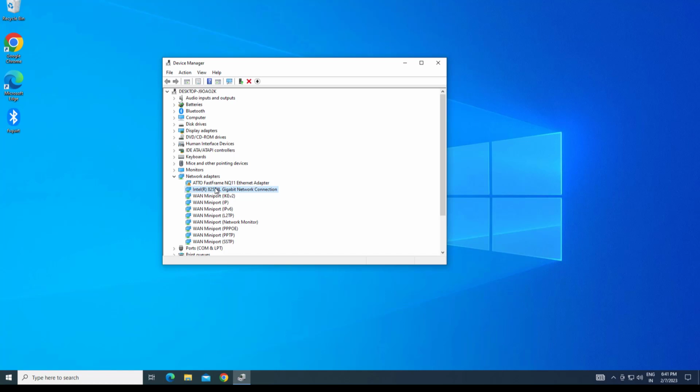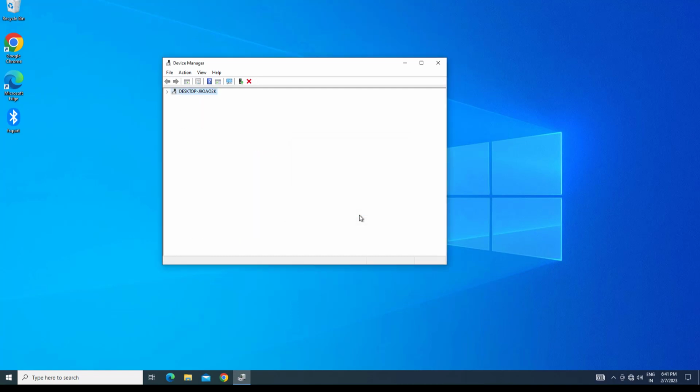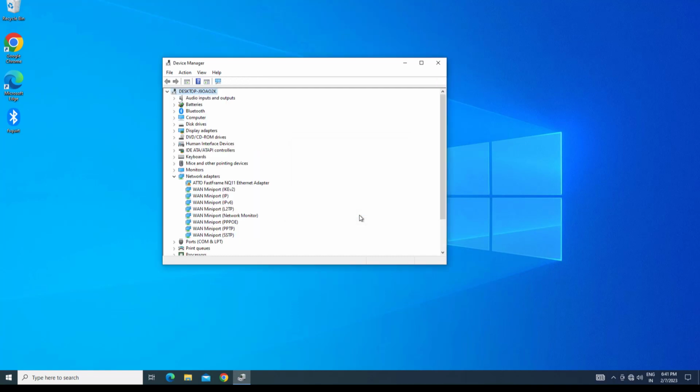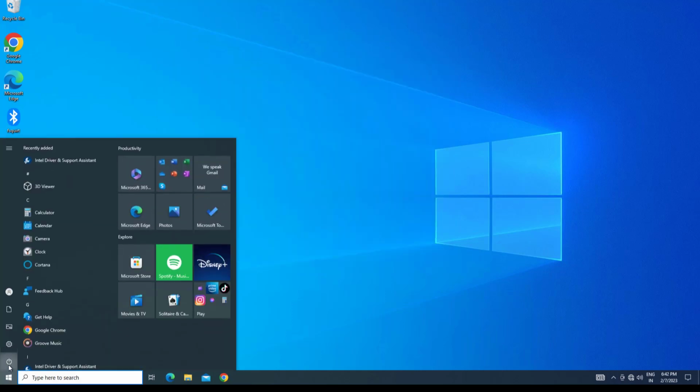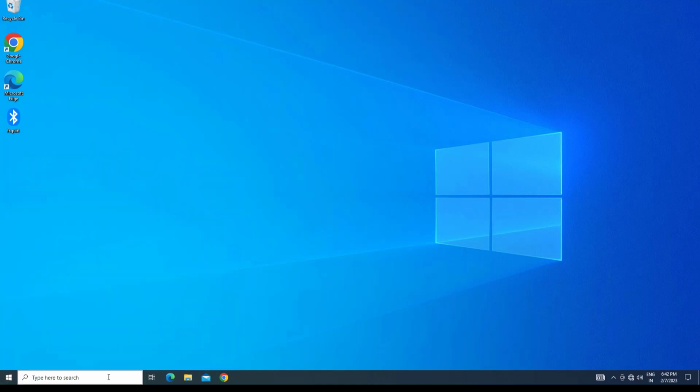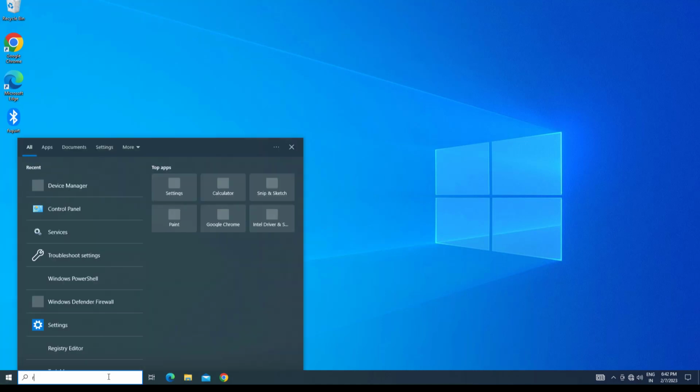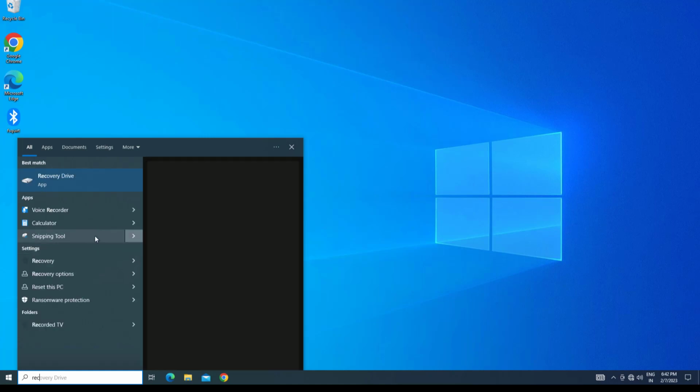Right-click your network adapter and select Uninstall Device. Now restart. If that didn't work, open Start and type Recovery options.